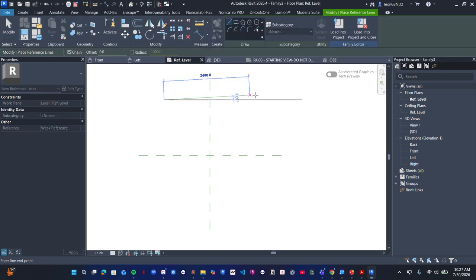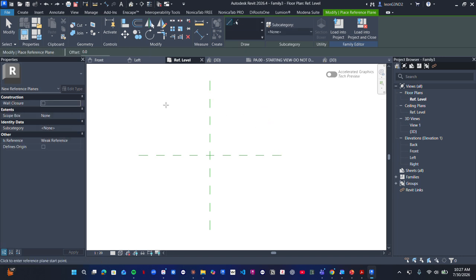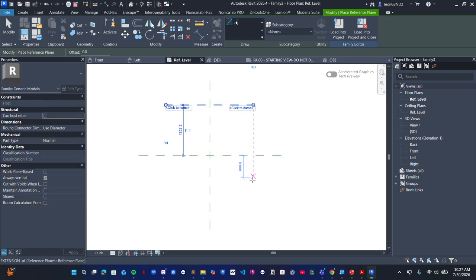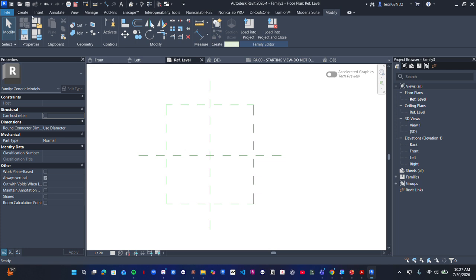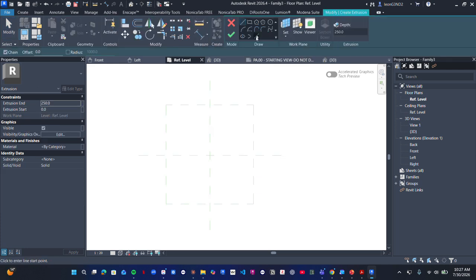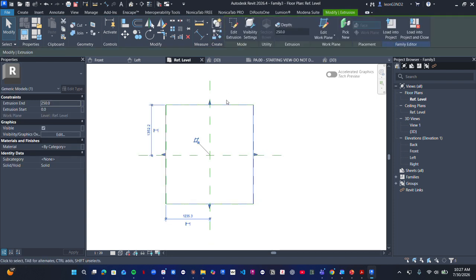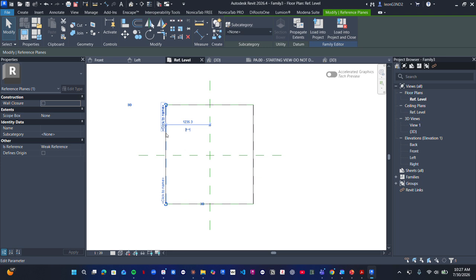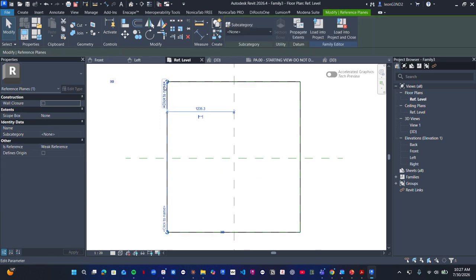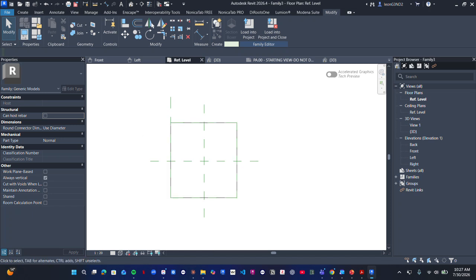Reference planes actually restrict how your family shape will be restricted. You can see here, these planes, when I am creating something such as an extrusion, I can really just select these reference planes and then actually lock these lines, sorry, to each reference plane. So we're going to 3D. You can see here now, I can actually just lock these to this. So it's just important to keep in mind.